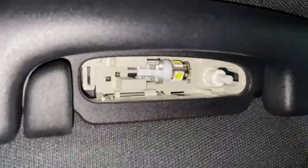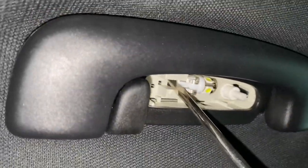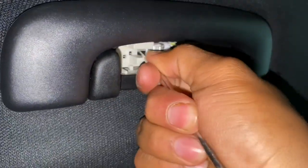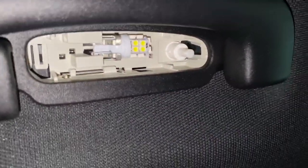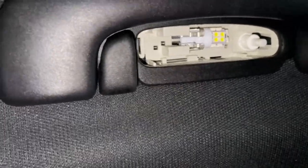There you go, then it falls out just like that. The light is on right now because I pushed it, so just push that and it's off. In order to get the bulb out, push it from the back and it falls right out just like that. Then get your LED and plug it in. Same thing — if it won't turn on, just flip it the other way and you should be good.